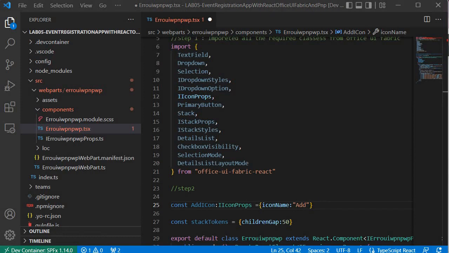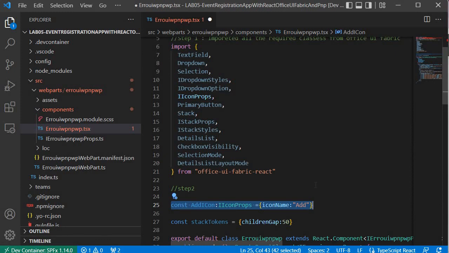You must be wondering how this icon is coming without doing any kind of setup. To answer your question, we have executed the Yeoman generator script to generate the boilerplate code, and the boilerplate code gives us all the required configuration. Because of that, we are getting whatever functionality without doing any setup. All these are coming from those configurations, and Office UI Fabric React is one of those configurations.